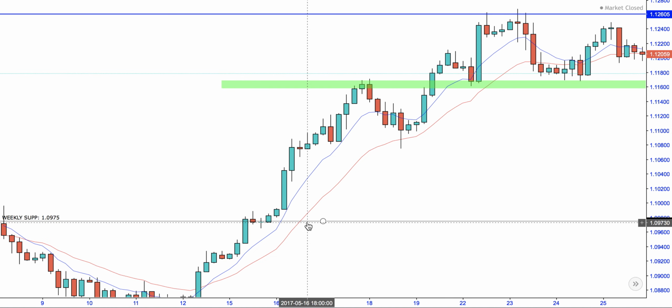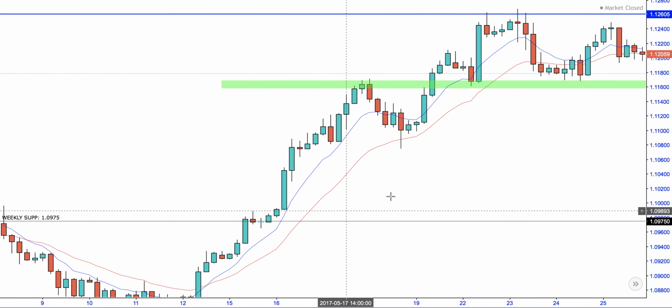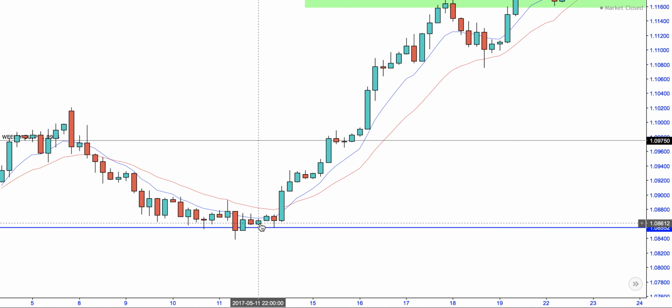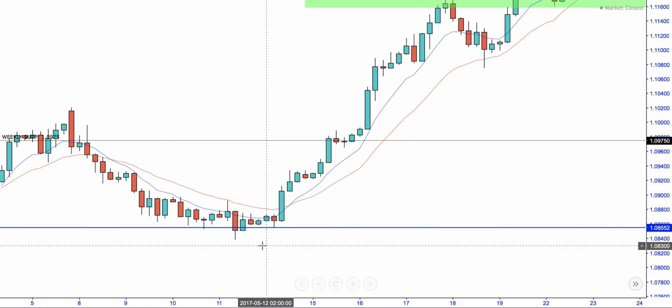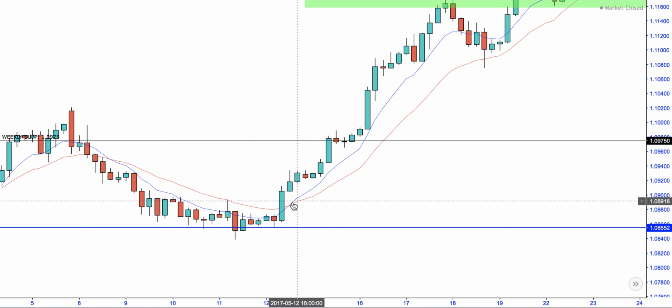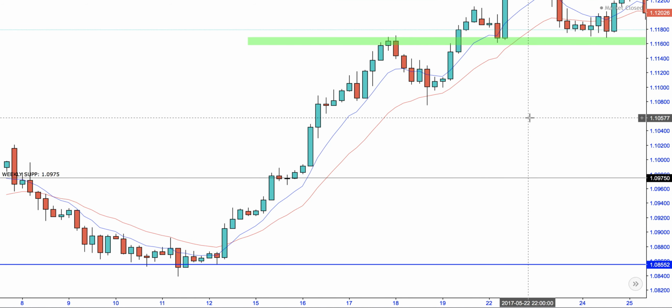But what's important is that the weekly and the daily moving averages are upright. So on the 4 hour, we want to just more or less either trade the crossover to the upside. Let's say we tested support, we have our confluences in play, weekly up, daily up. However, the 4 hours down for now. We've hit support here, we've crossed over, we broke back above the moving averages. So the 4 hour, daily and the weekly are now in alignment. With the weekly and the daily in alignment, it makes things a lot more simplistic if we just focused on 4 hour crossovers to follow the weekly and the daily, if that makes sense.